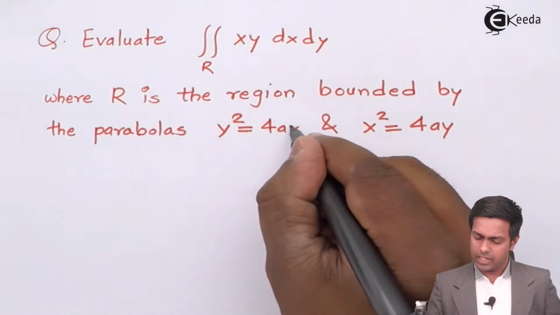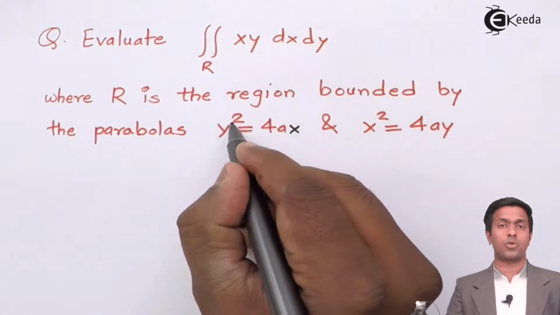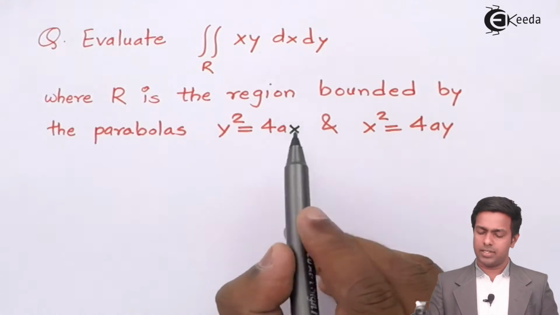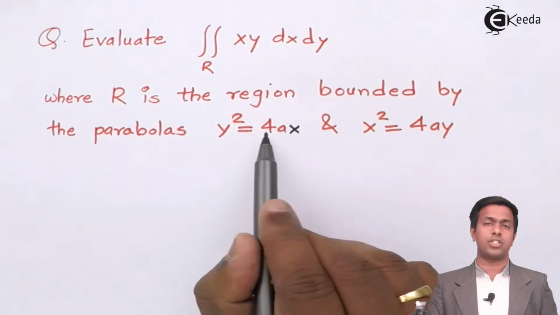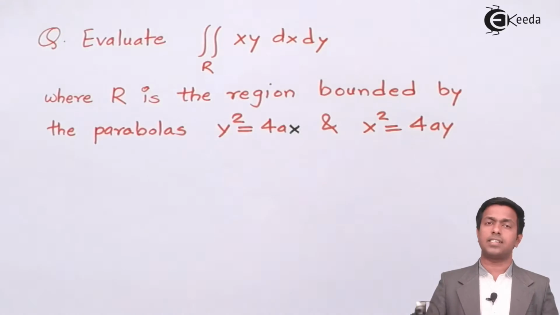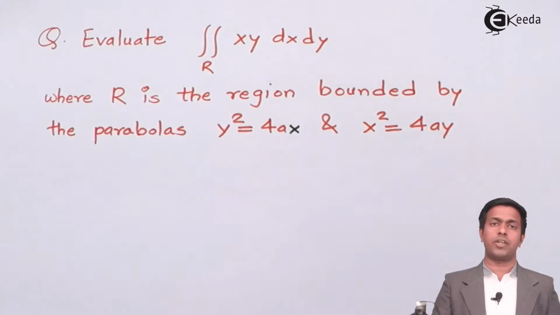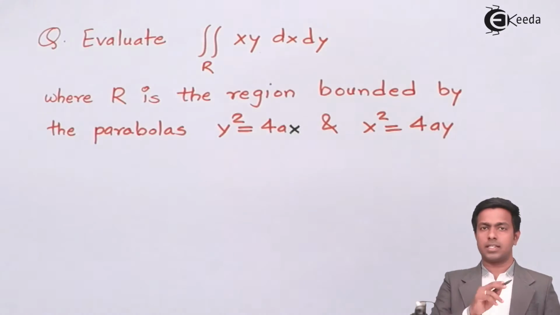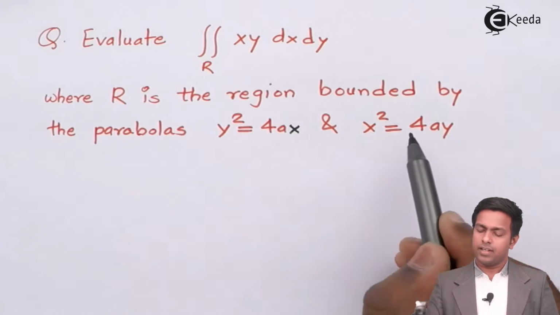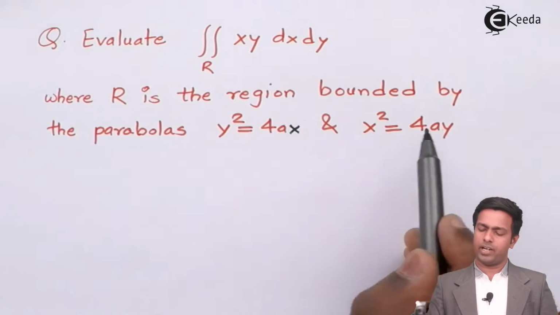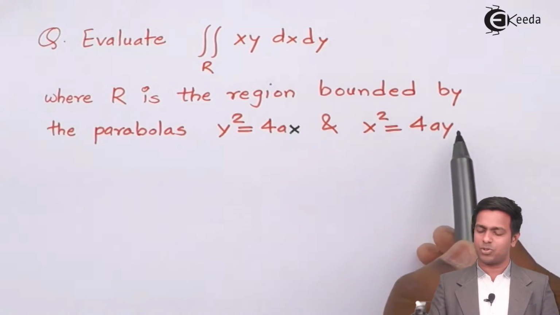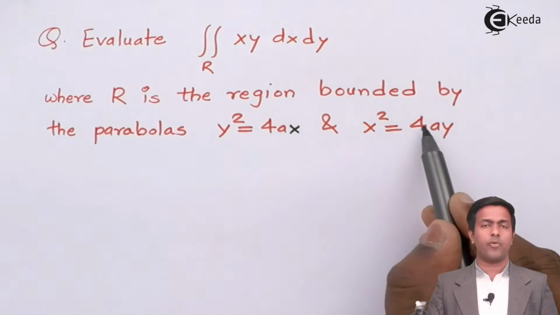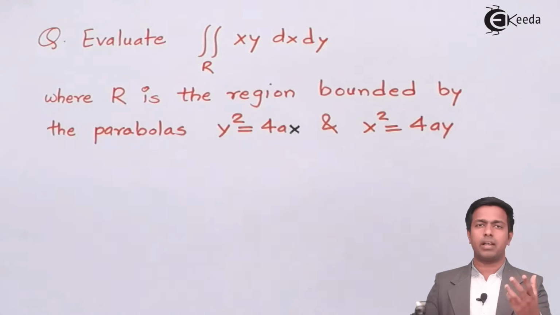So guys, always remember, in a parabola you have one term as a square term and the other term as the power 1 term. So since this x is positive, on the coordinate axis it will open towards the positive x side. Let's say tomorrow it is negative, then it will open towards the negative x side. Next, here we have x square equal to 4ay, so we'll never see the square term, we'll see this term. So this is positive y, so it will open upwards, and if it is negative y, it will open downwards. So you have to remember accordingly.